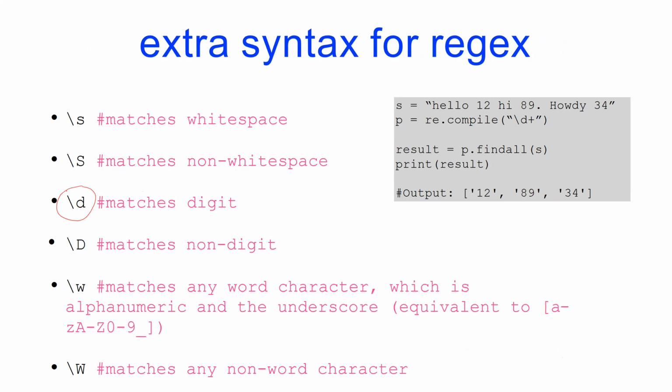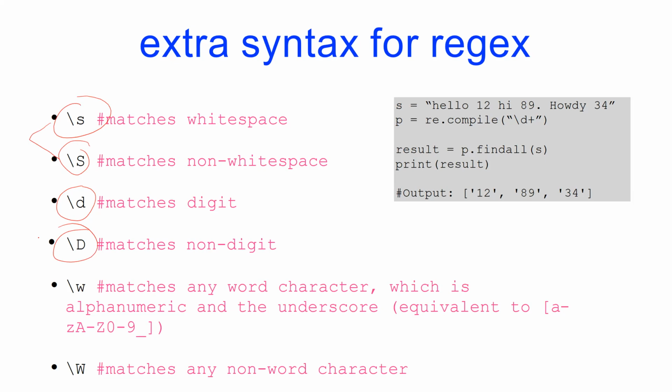Okay, great. So we haven't finished our memorization. /s will match white space. /uppercase S will match non-white space. So you see it's very cute here. The lowercase means white space, but when you put uppercase, then we say no white space. It denotes this cannot be a white space at this position. Then /d will match digits. Then /uppercase D will say I can't have digits at this place. You can have anything else, but not digits.